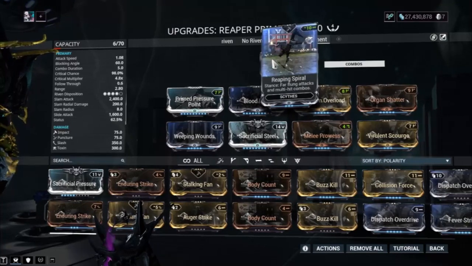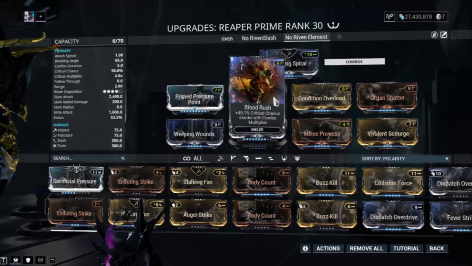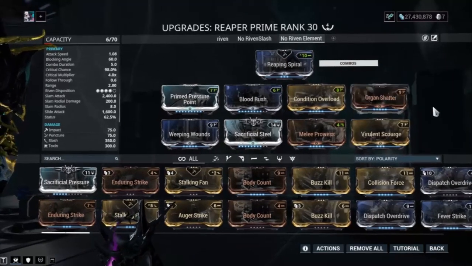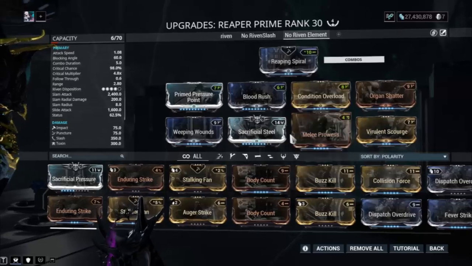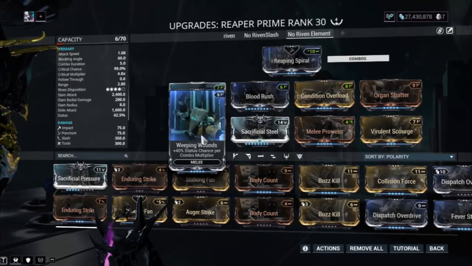We've got repairing spiral for our stance, prime pressure point for more melee damage, blood rush for more critical chance, condition overload for more damage per status type effect on the enemy, organ shatter for more critical damage, virulent scourge for 60% status chance along with 60% toxin, melee prowess for 90% status chance, sacrificial steel for more critical chance, and finally weeping wounds for even more status chance when our combo counter gets maxed.